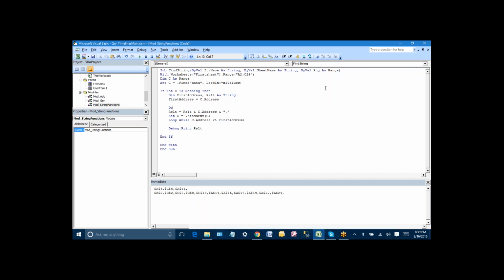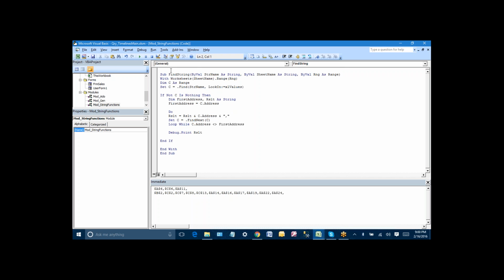So this is how you can specify all the parameters and replace them here: RNG for range, then sheet name, and string name. Did we try with a number? No, right? Okay, now it became global.